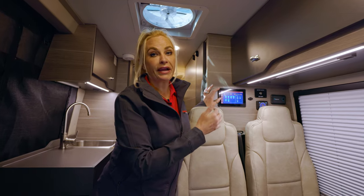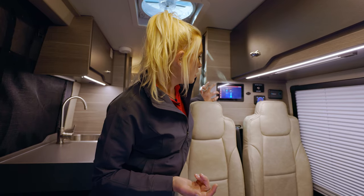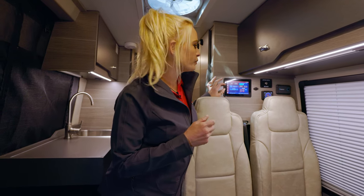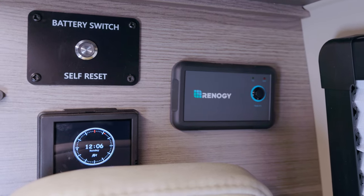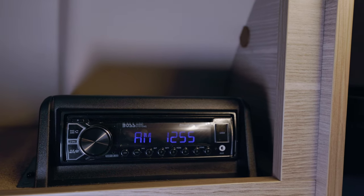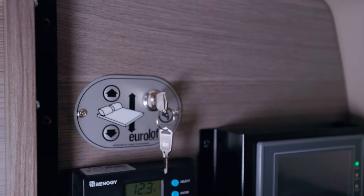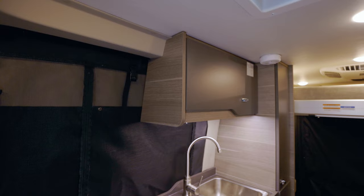Right here is the main power control panel for your entire coach. This is going to run your lights, tell you how hot it is in here, tell you how much battery system you have, and you're going to be able to put your awning out through this. There is also a mobile app you can download to do most of this from your smartphone. Right here is the battery control panel, and also your thermostat to control your temperature inside. One more cabinet has the radio, your Renogy system so you can monitor your battery bank, and also your bed is controlled by power from here — and it's hidden and lockable.